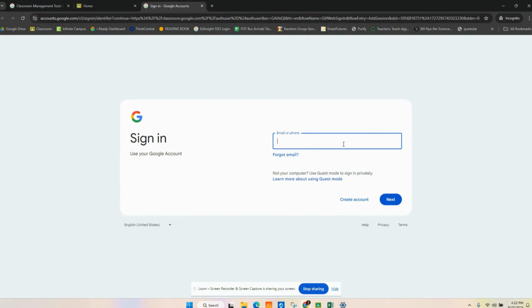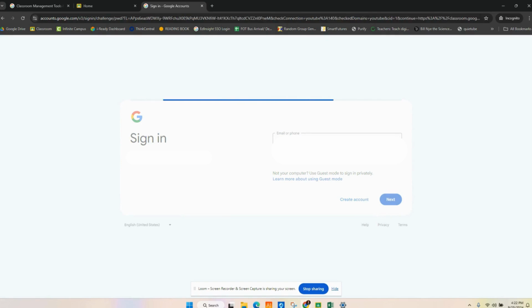And they should know their login information. They use it every day. If not, please reach out to your child's teacher. They can get that login information for you. But typically it's their first initial, middle initial, full last name, and the last two digits of their student ID, followed by the @ symbol, hasdtigers.com. So I'm going to log in with actually my daughter's account right now.